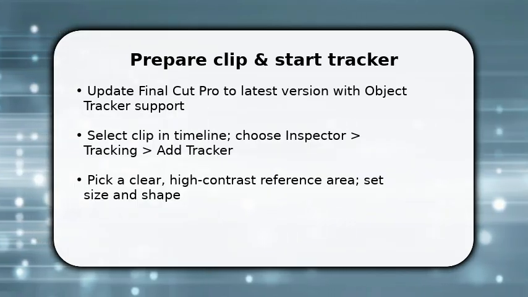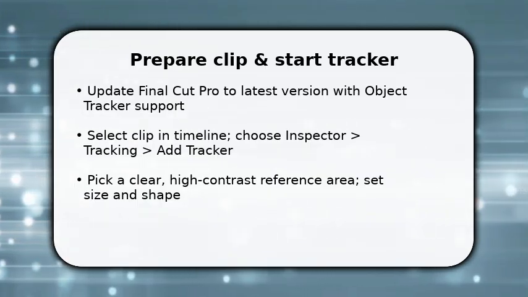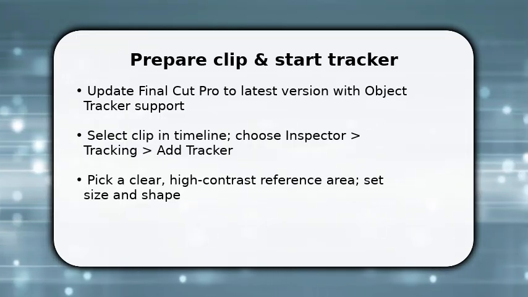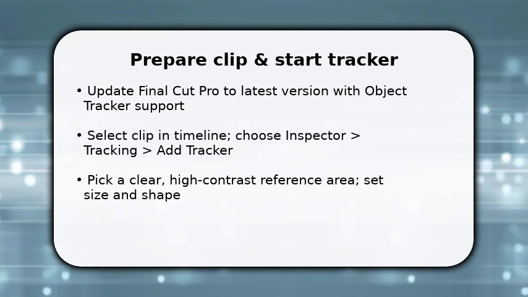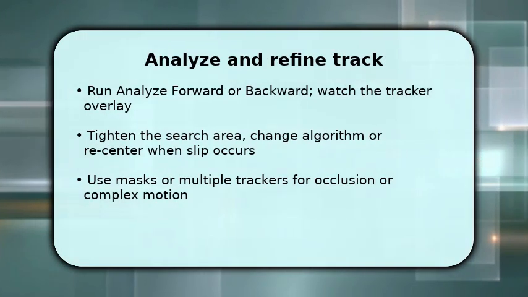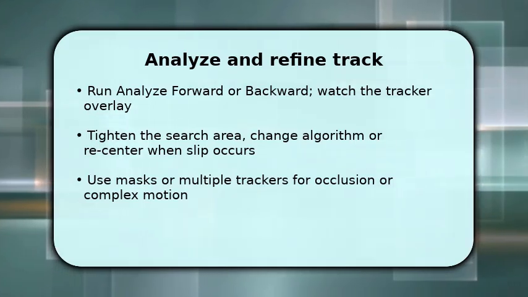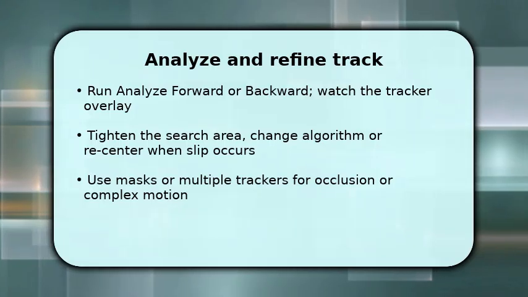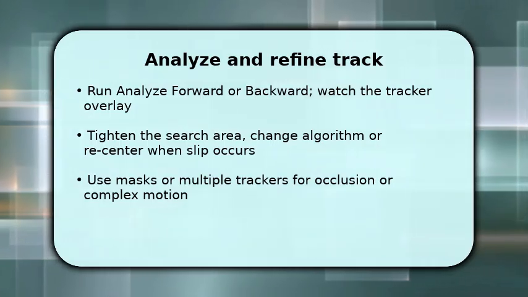fully inside. Make sure playback is real-time by using proxy or better performance settings so the initial analysis completes without dropped frames. You now run the analysis. Choose Analyze forward or backward and watch the overlay as the tracker follows the object. If it jumps, pause and shrink the search area or recenter the target on a reliable feature.